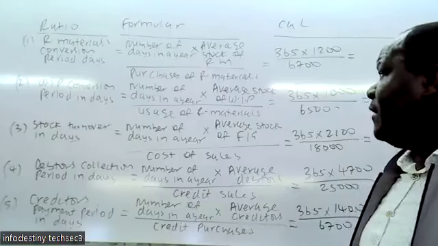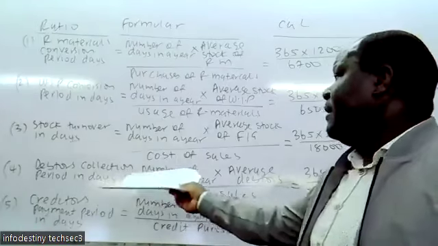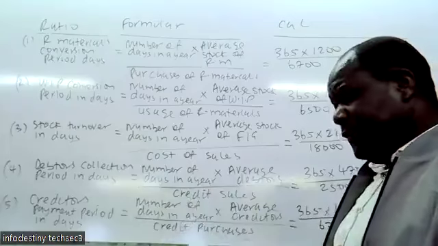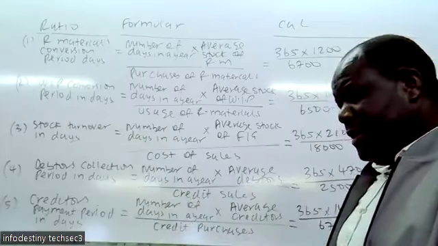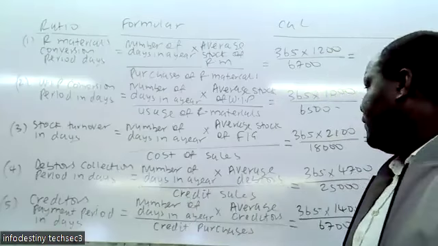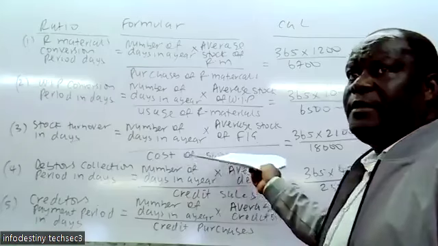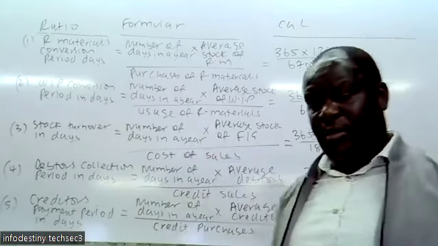Then the question has also given you sales for the year. So sales for the year, we shall use them at this point. Let us collect, so use the sales for the year at that level. Then they also gave you the total cost of sales. So total cost of sales, you apply it at this point, the cost of sales. You use it at that portion.